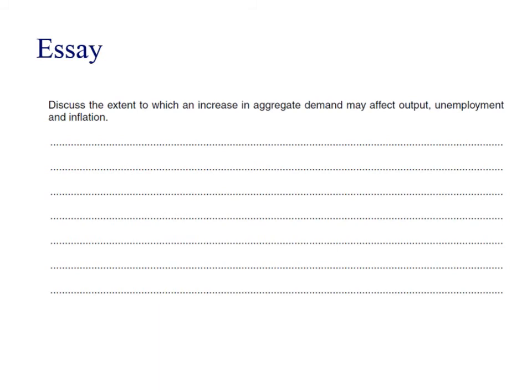And then I'd do the other side and say, but in certain circumstances you may get an increase in real GDP and no impact on inflation, and I'd explain why. And then you could do another diagram where AD intersects AS at the vertical part, and you could say, well, you get an increase in the price level, but you get no effect on output or unemployment, and I'd explain why as well. So it was a really nice essay question. It's from quite a while ago, actually.